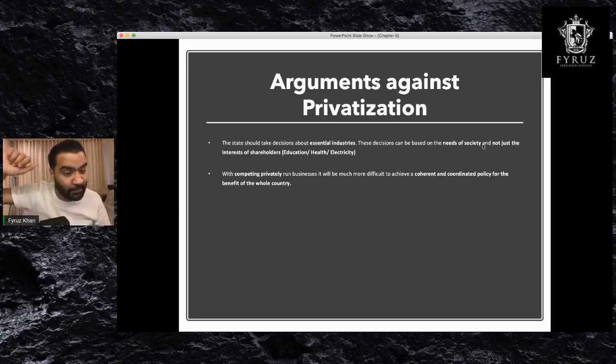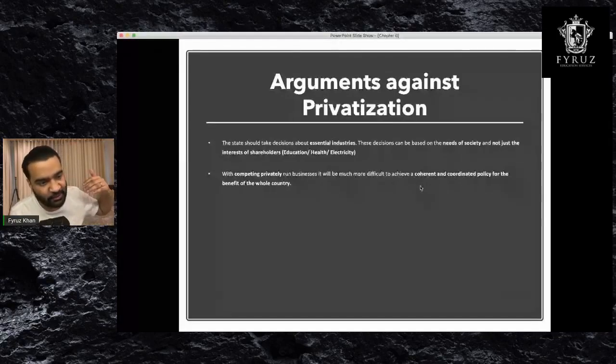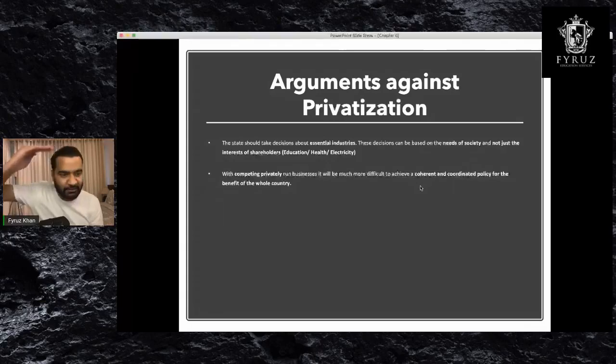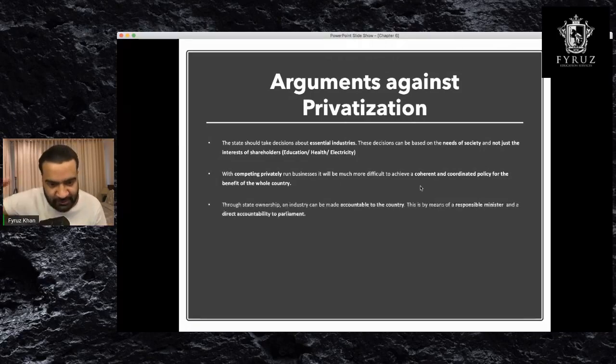Now, if you go to a public university or a public hospital, why is it so cheap? If you do a corona test in a public hospital, it may cost you 200 or 300 taka. But if you do a corona test in a private hospital, it may cost you 5,000 taka. Now, why is that so? Why is it so cheap in public hospitals? Because the government thinks about everyone. Somebody whose wages are low, the government thinks about them. The government thinks about a rickshaw puller, a CNG driver, the local vegetable seller, the government also thinks about us. So the price is really, really affordable, so that everyone can have access to those services. So think about that, right?